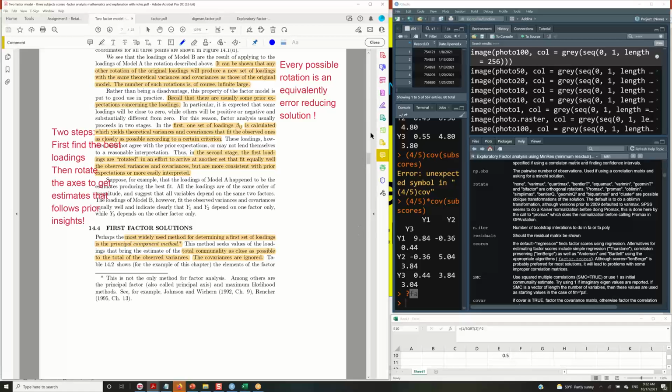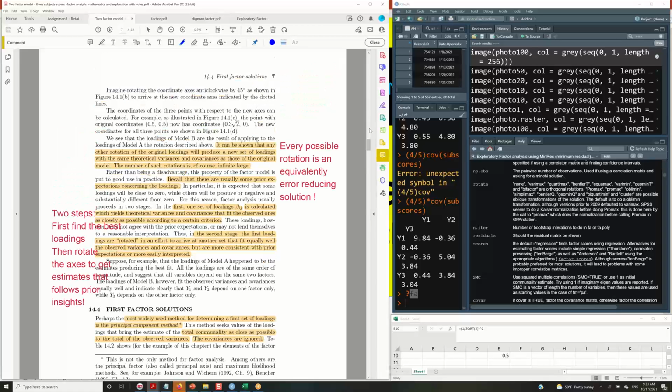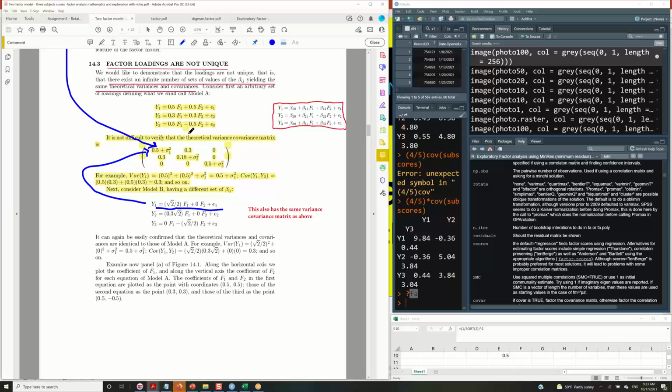This is really also principal component. The only thing is that you first get some solution, which is also principal component type. Because there are 3 scores, you can get 3 factors that explain the whole scores 100%. But the more factors you include, of course, the better the prediction. Yes. But the smartest solution is the fewer factors that explain maximum variance. Are you with me? Yes. Which means maximum eigenvalue.